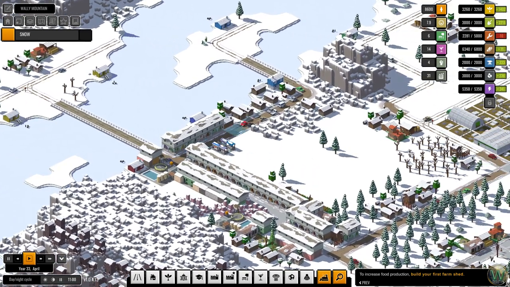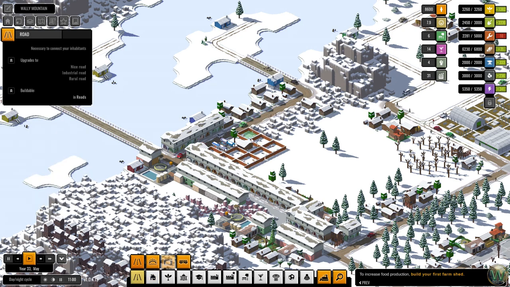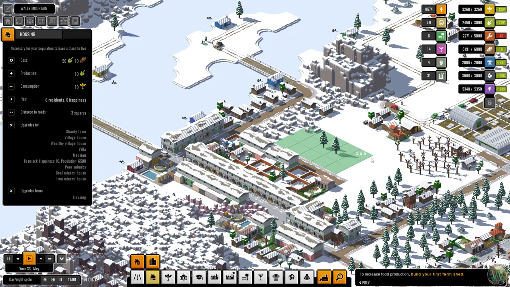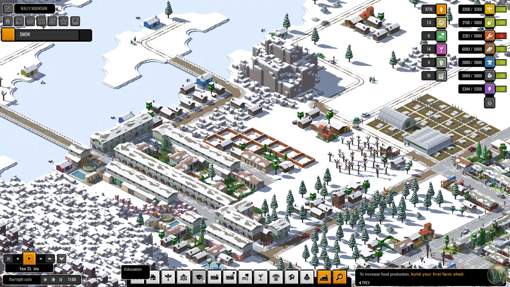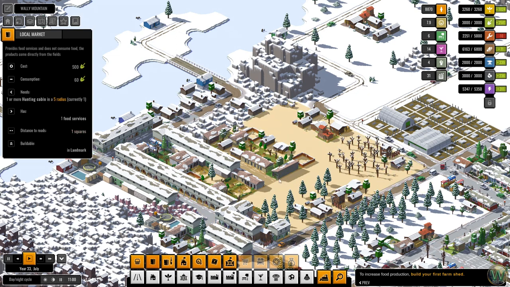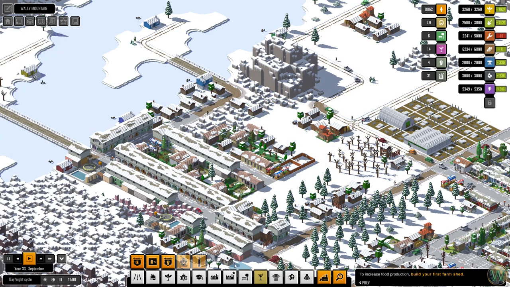Alright, so we need another residential area. I guess I could put some in here. Actually, I should have probably put a road this way. Although a lot of that's going to become iron miners' houses. But we'll just have to deal with it. Any food service? We might have enough reach for the food service, actually. This one? Yeah, we do, actually. Right there. Okay. And then also what? Leisure? Yeah. Put in some bars.